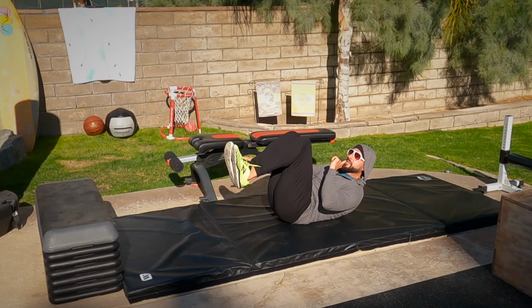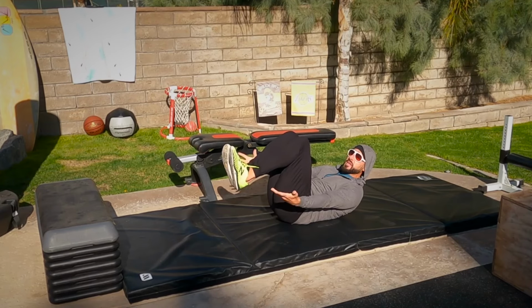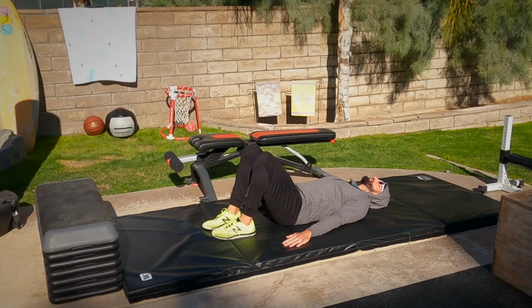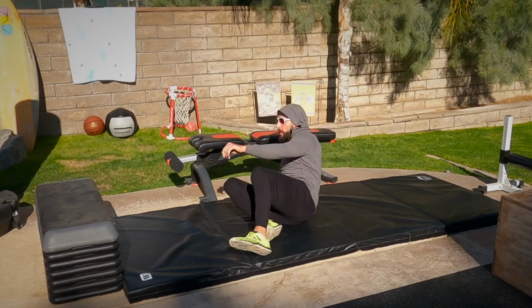If you feel strain in your neck, take the tongue and press it into the roof of your mouth. If you have to at any point, pause and rest, get back in if you can. Again, it's all about breath. It's all about breath control. From there, we're going into our front plank.